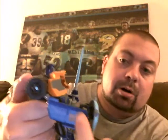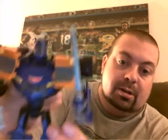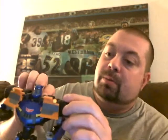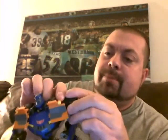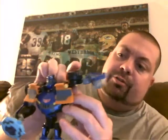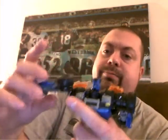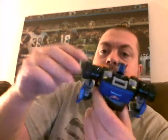Now, the only thing that really disappoints me in this mold, two things. One, it'd been nice if you could have flipped back this part, maybe flip it back over here to reveal the hands a little bit better, because we even have, and I'll take one of these weapons out here, some nice paint detail apps there with the hand. It's just a shame that a lot of that's covered up. So that would have been nice to flip that around. I think that would have been pretty cool. The other thing I thought was kind of strange is this aspect of the toy. This spins up, and I'm not really sure why. Maybe for posability, I don't know, because it really serves no purpose in the transformation, which I thought was kind of interesting.